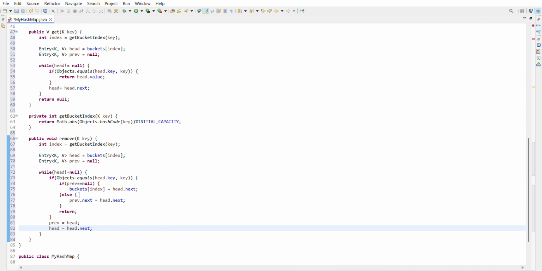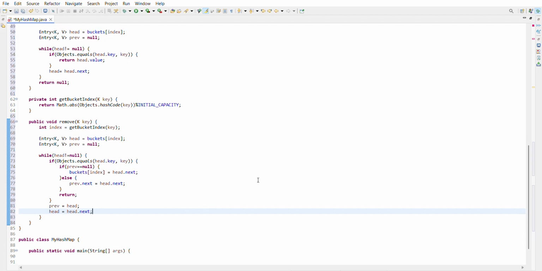So with the help of this we just break the chain. Our nodes are connected with the help of a linked list, suppose first node, second node and third node.